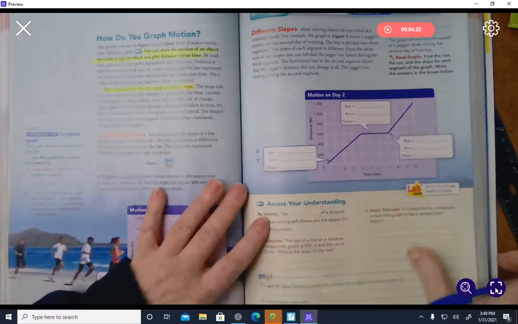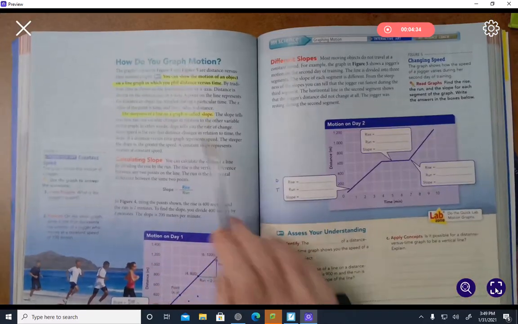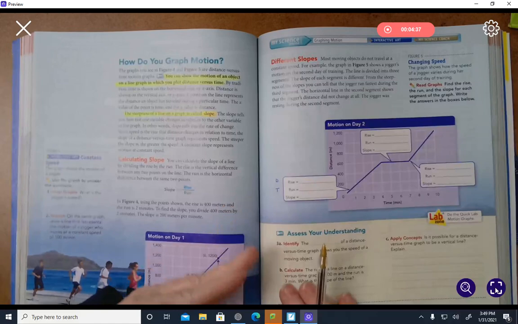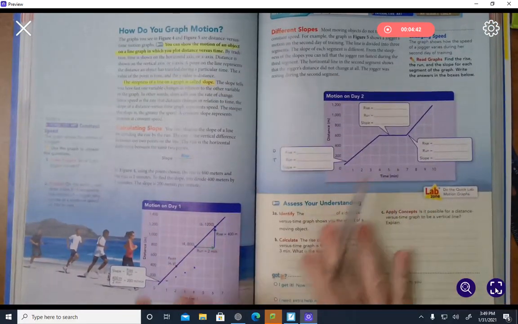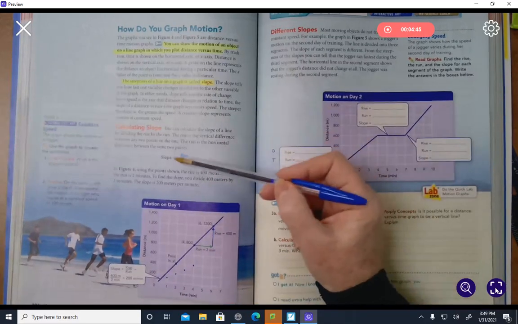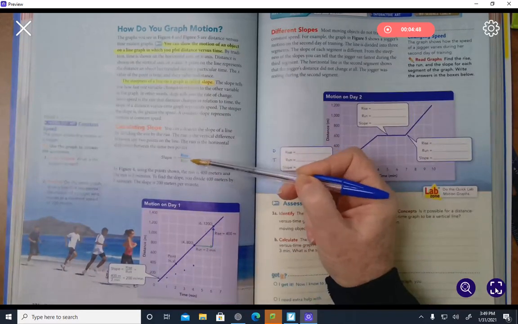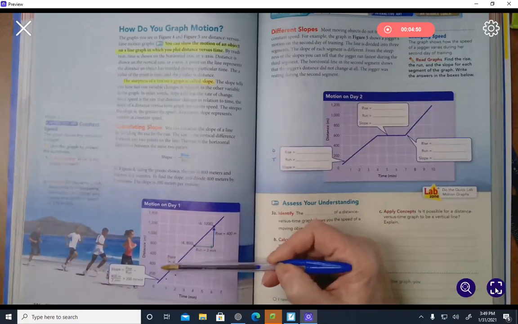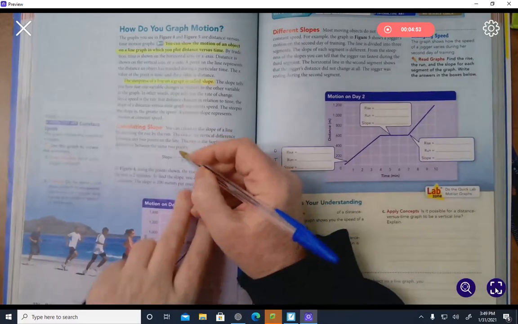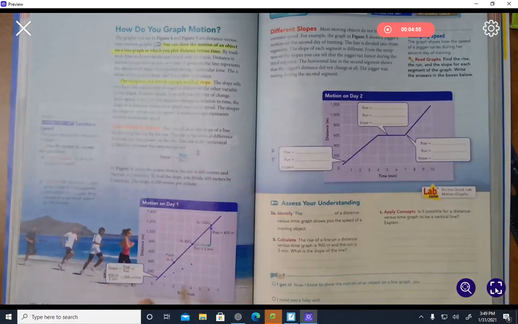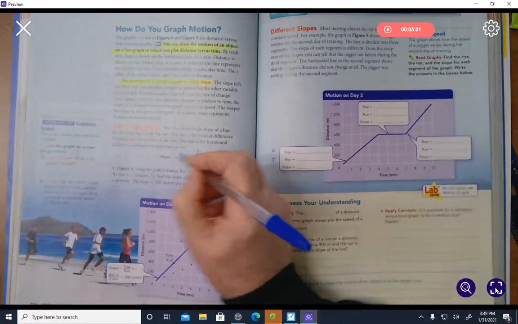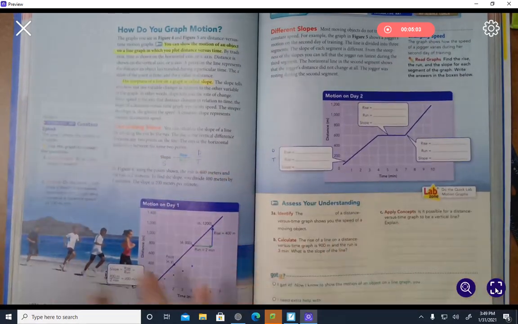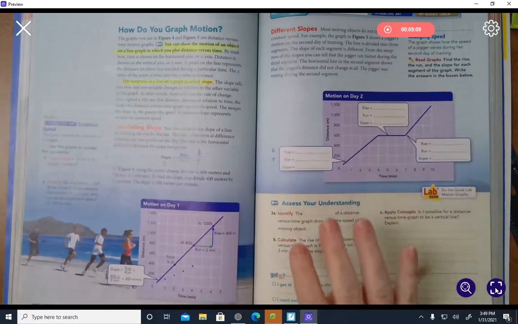So there's a lot of talking about what slope is. Slope is just when you're looking at the steepness of the line, that is actually calculating speed. Don't get too nervous. I'm not going to really test that. That slope is rise over run. So if you look at how this line would rise, that would be distance. Let me write that up here, and that would be distance. And the run is down here, which is the time, which is distance divided by time, and that equals speed. So this kind of stuff is really nothing new. It's just how to interpret speed using a graph from the book.